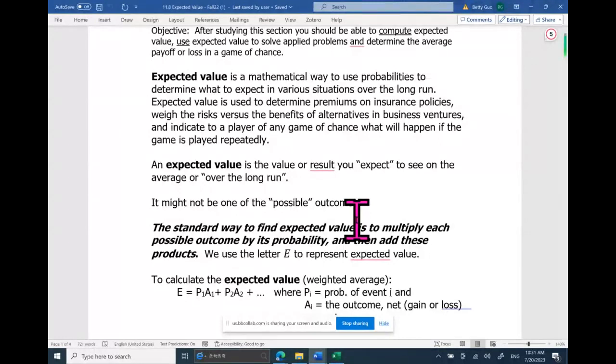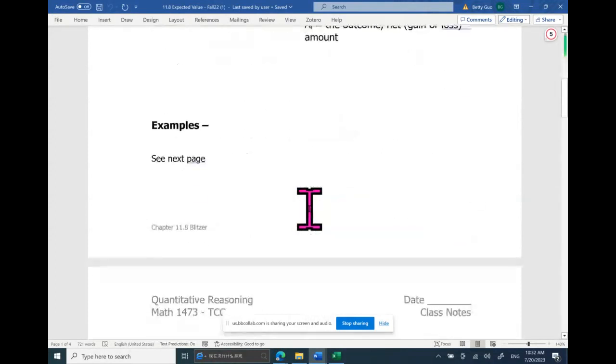And another example, if you go to a casino to play a certain game repeatedly, over and over for many years, just to play that one game, what is your expected gain or loss from playing that specific game? So those are examples of expected value. Our focus in this section is to compute, set up a table to find the value of the expected value, and also properly interpret the result of the expected value. So let's look at examples.